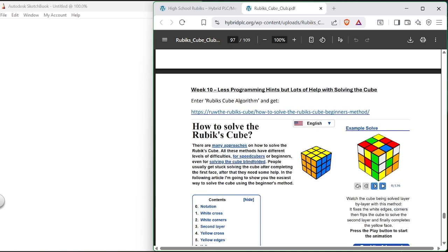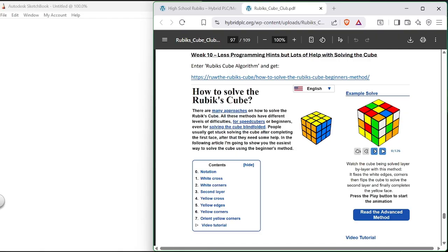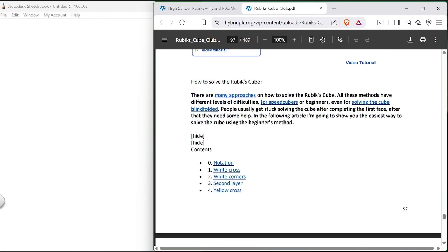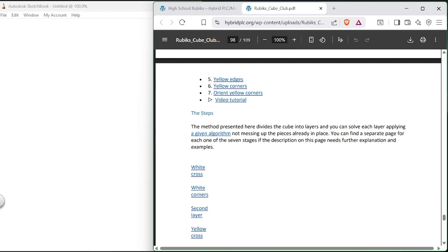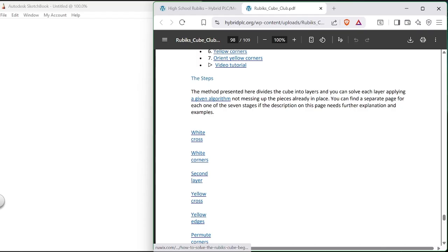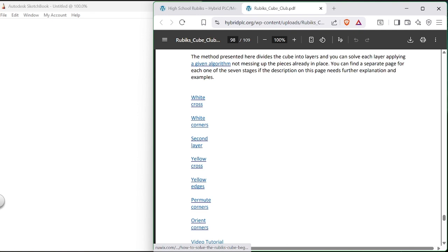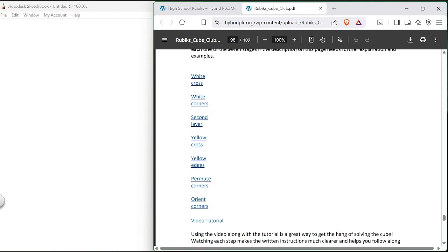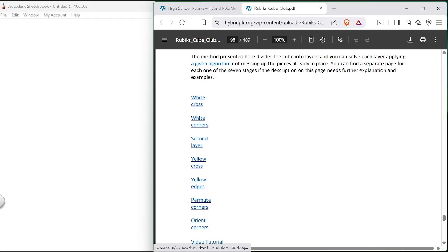So you look at the Rubik's project, how to solve it from a person who's trying to teach you how to solve a Rubik's Cube. Now you look at it holistically from that point of view, and you say, what did these experts say? And you say, okay, what did they basically come up with? Well, they came up with steps: the white cross, the white corners, the second layer, the yellow cross, the yellow edges, the permuting of corners, and the orientation of corners. And those are the 7 steps, 1, 2, 3, 4, 5, 6, 7, to solving the whole cube. Now that's not necessarily the best way of solving it, but it is an orderly way of solving the Rubik's Cube.